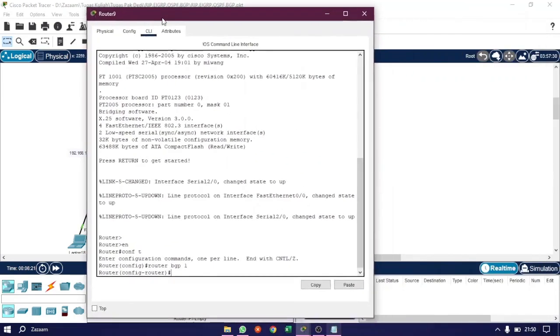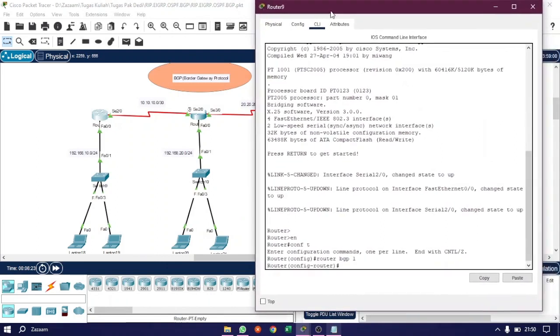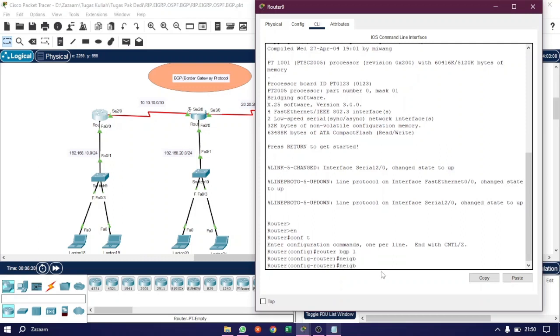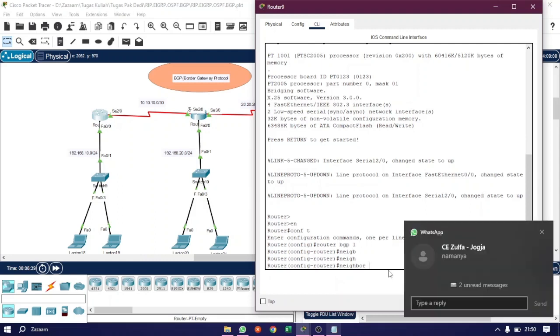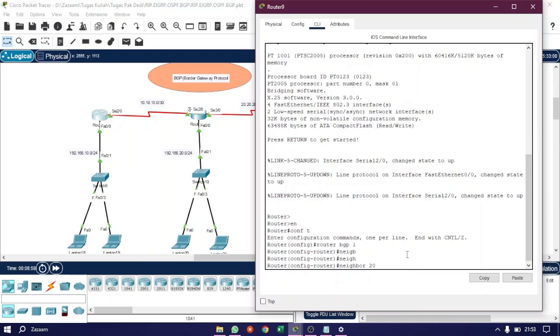Okay, now let's do the configuration again. Neighbor. Where's the neighbor? This router, the second router. What is the IP of the neighbor? I'm sorry, there is some distraction, but don't be disturbed by that notification.